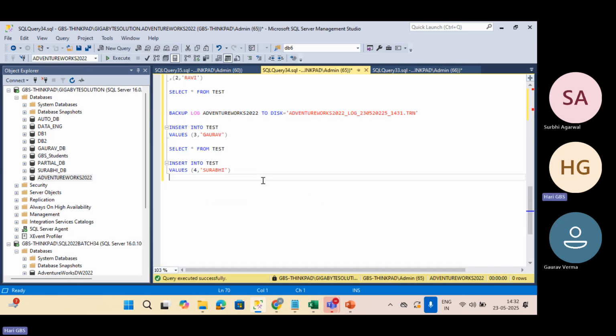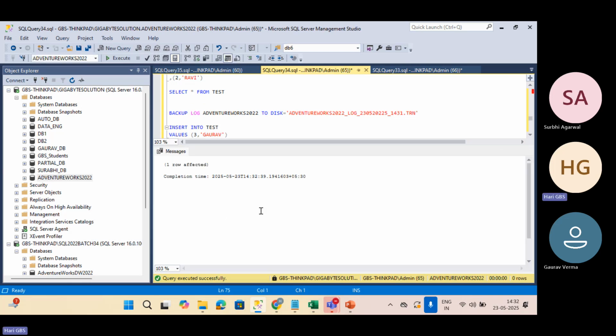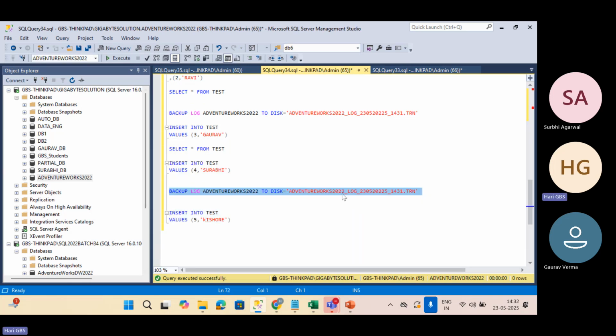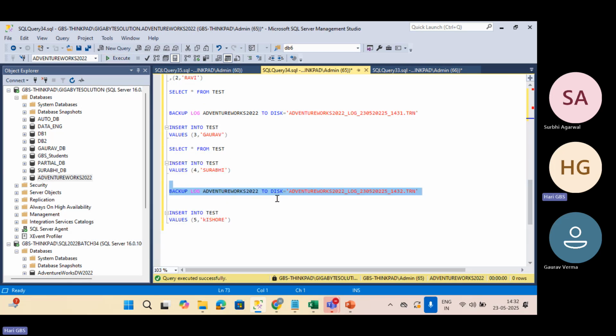Now I'm taking one more log backup after inserting the 5th record. Let me insert this one and take the log backup, 14:32. Executed, done, completed.